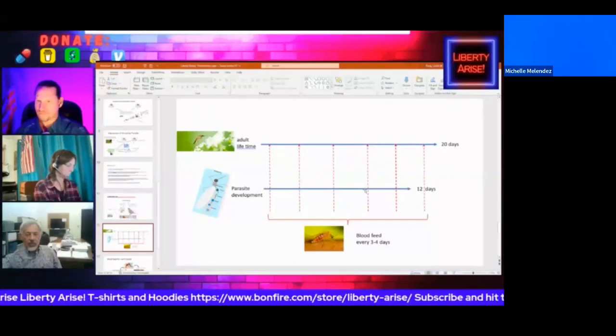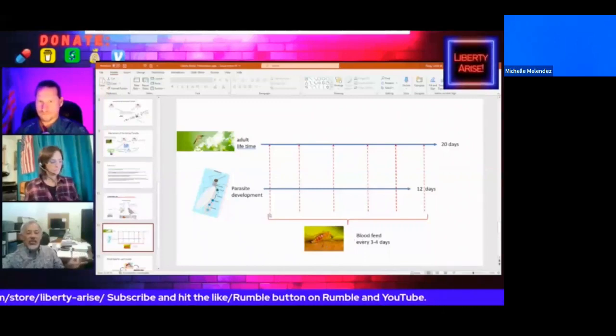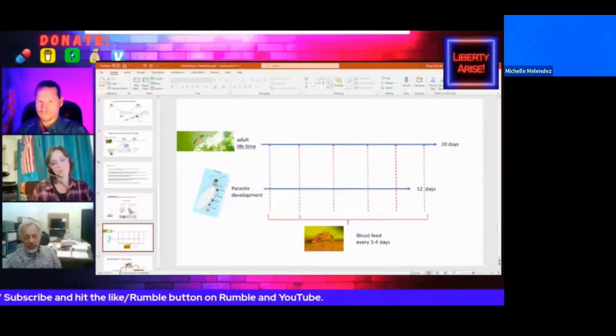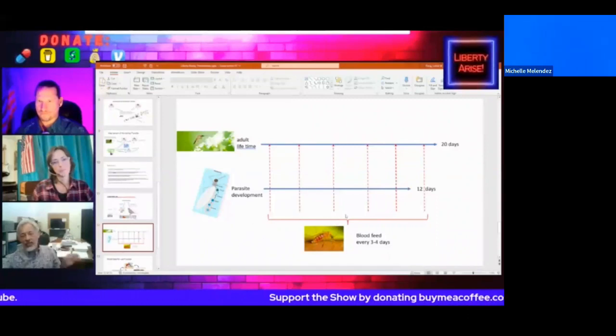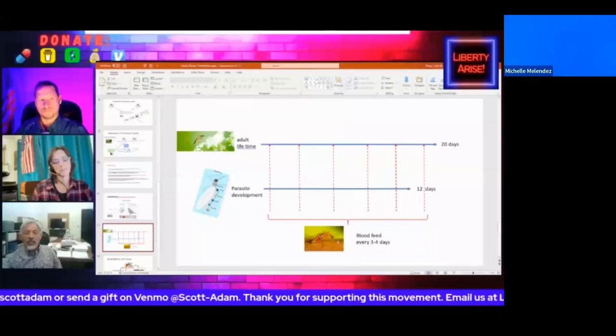Okay, all right. Here is your mosquito taking blood feedings. It takes a blood meal to make eggs every 3 or 4 days. The parasite takes 12 days, maybe. And the mosquito wants to feed and produce eggs every 3 or 4 days. So during your time of parasite development, it might take 1, 2, 3, 4, maybe 5 blood meals. Every time it feeds on a blood meal, which is non-bird.